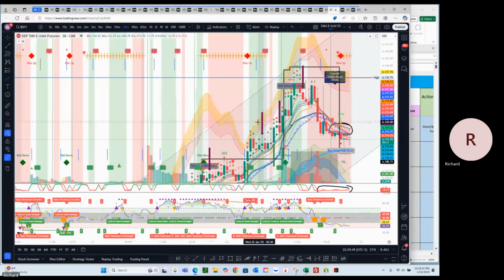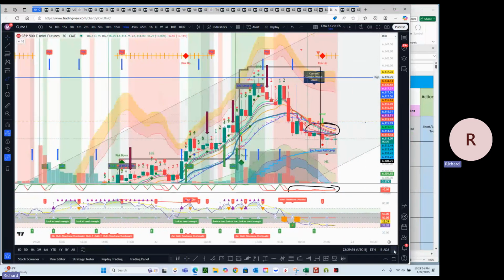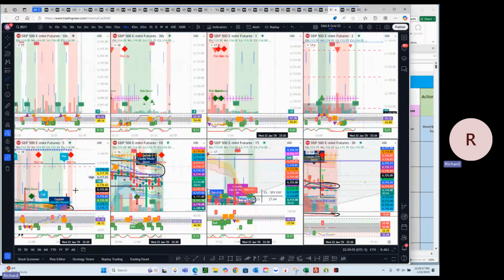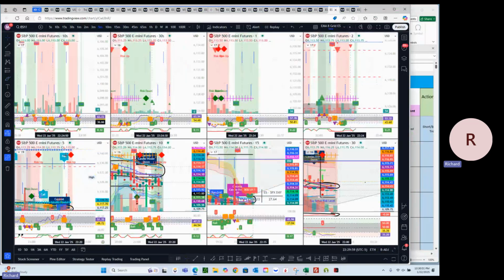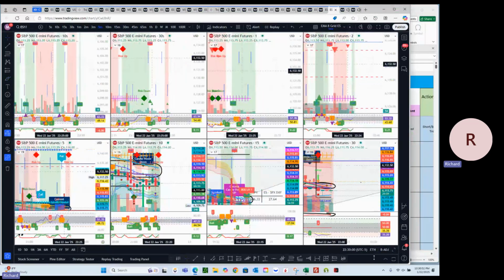So we know 30 minutes is in bearish territory. We know all these other things they're trying to push, but they're trying to push. But let me see 5 minutes. Yeah. Yep.